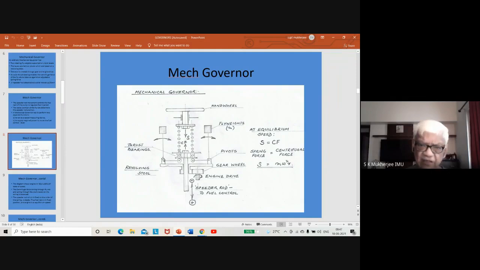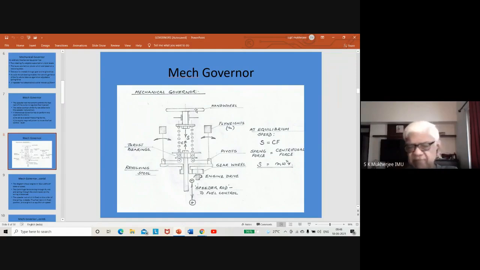Now this L-shaped lever is going to push up from this point. But above these two points, there is an axial bearing or a thrust bearing. Axial bearing is also a thrust bearing. So this thrust bearing is actually allowing the stool to rotate. Also, the bottom supports of the L crank lever are allowed to rotate. One part of the thrust bearing is rotating. The upper part is not rotating. And it is supporting a collar which is bolted with a long rod. This bolted long rod means that this is the fuel control rod. Now, this collar here is kept under pressure by means of a spring. And that spring pressure can be adjusted by means of a hand wheel.